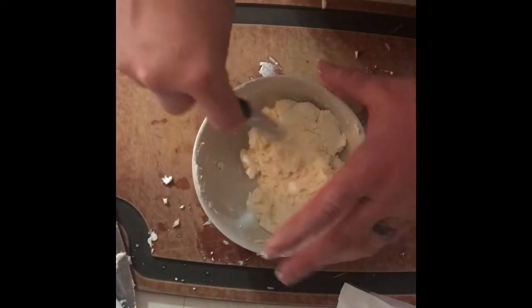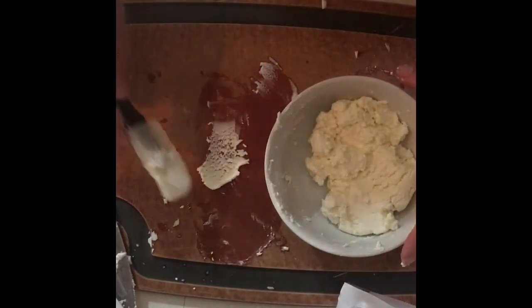All right, now that the goat cheese is mixed, I just want to do this little sample, see if I can spread it on the board. That looks exactly what I'm looking for. That would spread nice on the chicken.